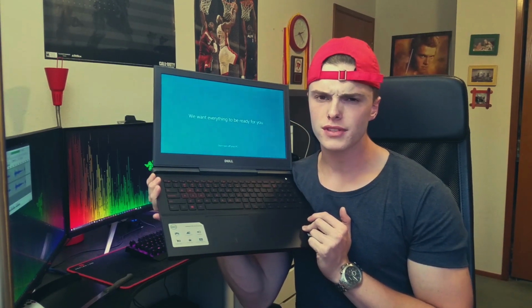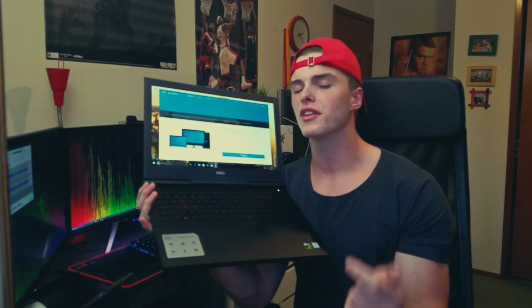This laptop also comes with 16 gigabytes of RAM in single channel, which means I have an open channel. It does have two slots, which means I have an open slot to install 16 more gigabytes of RAM into this laptop, which is pretty dope. I don't know if I'll need 32 gigabytes, but in the future, let's say a few years down the line, maybe 32 gigabytes will be standard because technology has advanced so far. I wouldn't go below 8 as it is right now, so 16 will probably be that lower boundary coming here soon. And when that happens, I could always upgrade, throw in another stick, albeit decently expensive.